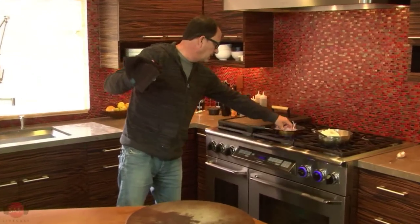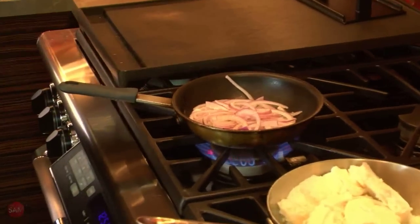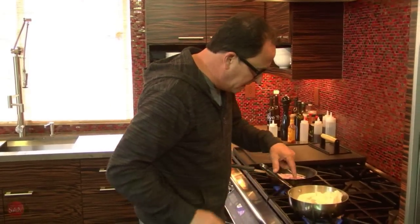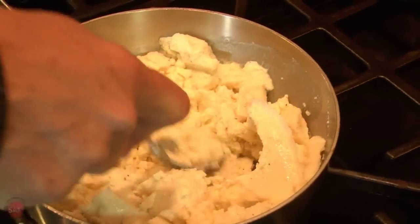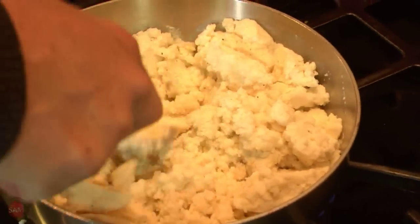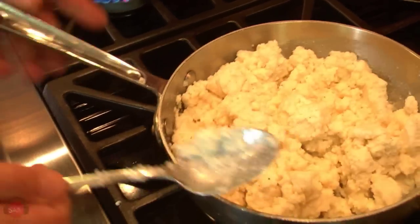We're going to be very interested in getting your guys' input on this format of the show. You can go to facebook.com/sandthecookingguy and let us know. So here's what we've got: some red onion, thinly sliced, with a little olive oil in the pan. The mashed potatoes are starting to heat and bubble. They look super dry and gross, but I would never serve packaged mashed potatoes just like this — there are always a few things I'd do to them.